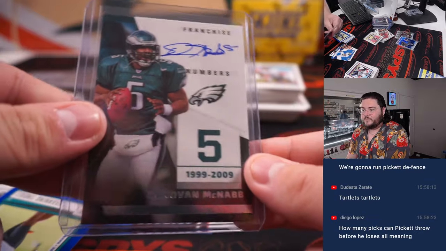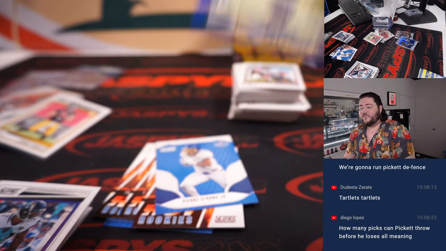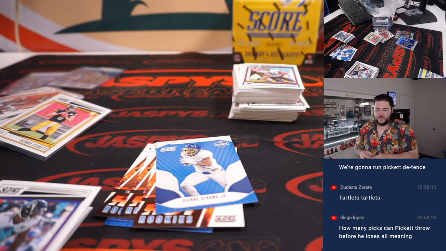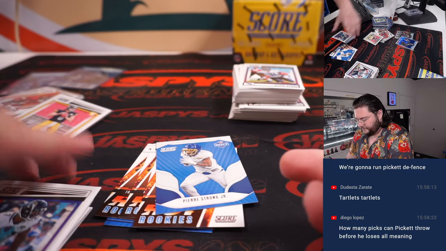but most of the autos have been stickered. This one is numbered, but speaking of numbered, Channing Tindall, blue. It's going to be out of 100 for the Dolphins. From the NFC East to the AFC East, and Mike G. 50 out of 100.